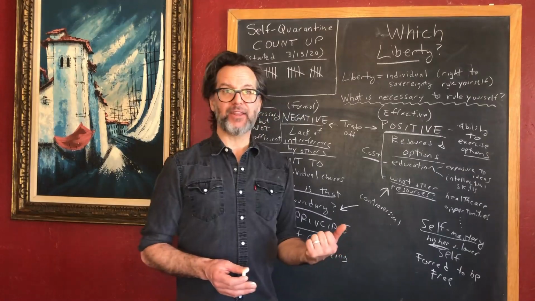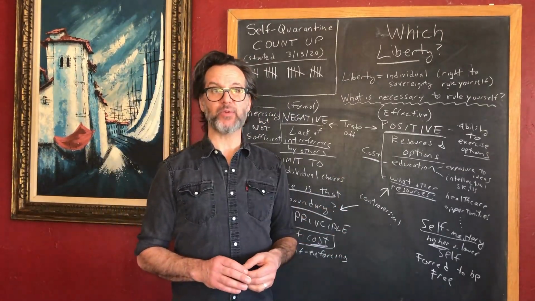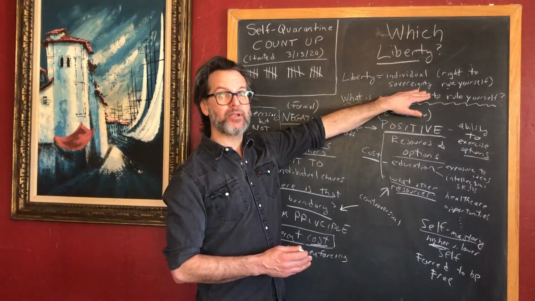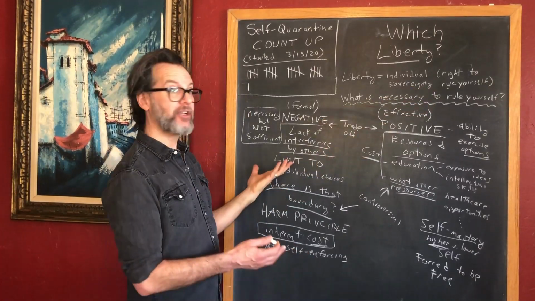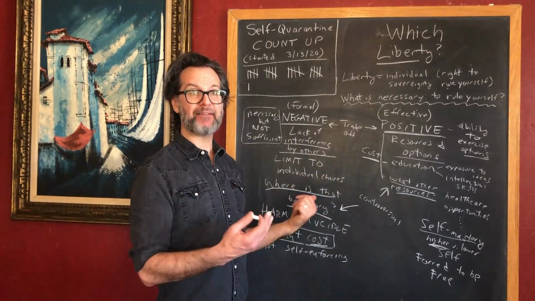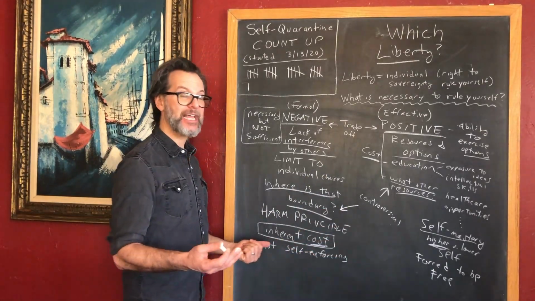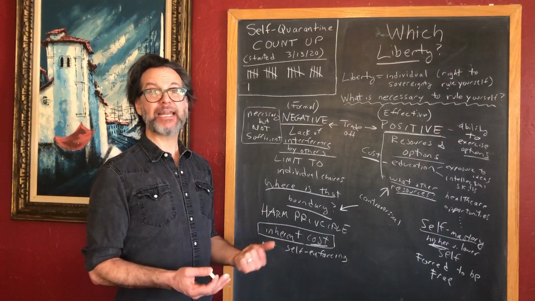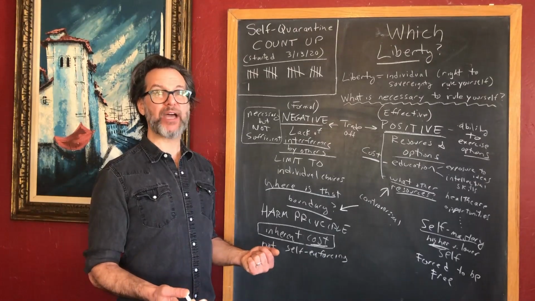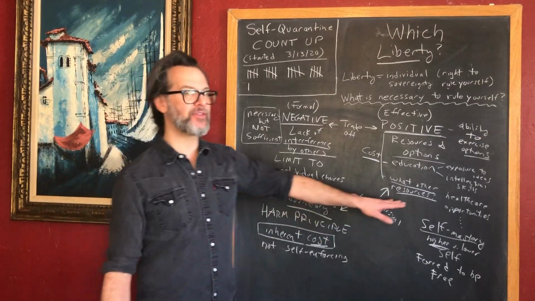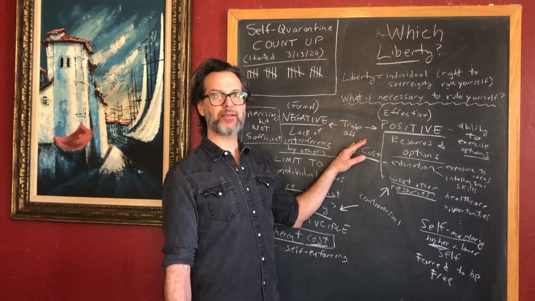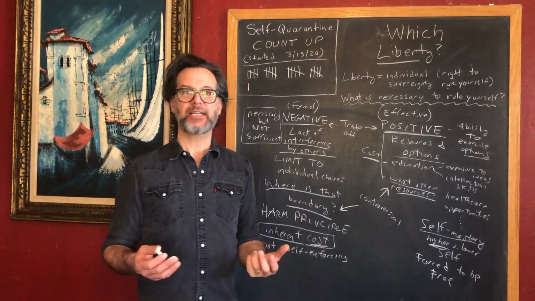All right, well that is the class on liberty. Hopefully this has given you a sense of how people who are committed to this value, and who even share a more articulated definition of it, and who share the concept that both of these are necessary but not sufficient conditions for having individual liberty and a liberty-loving society, can still have widely varying notions of what liberty is supposed to look like manifested in the world. And the reason they do is differences about this question: how they handle the inherent costs within negative liberty, and how they handle the trade-off of cost between positive and negative liberty. So keep that in mind as we go through.